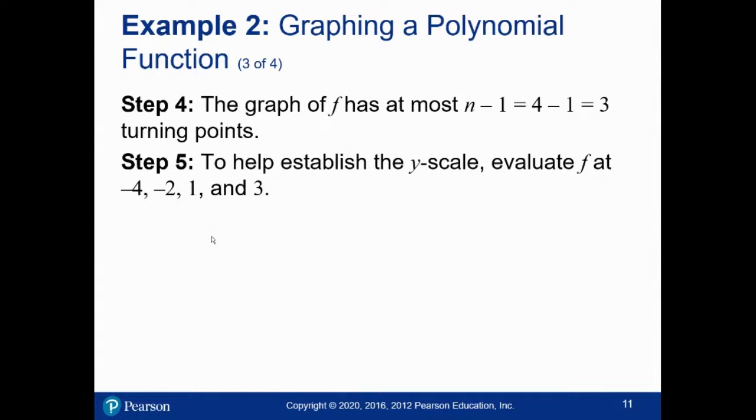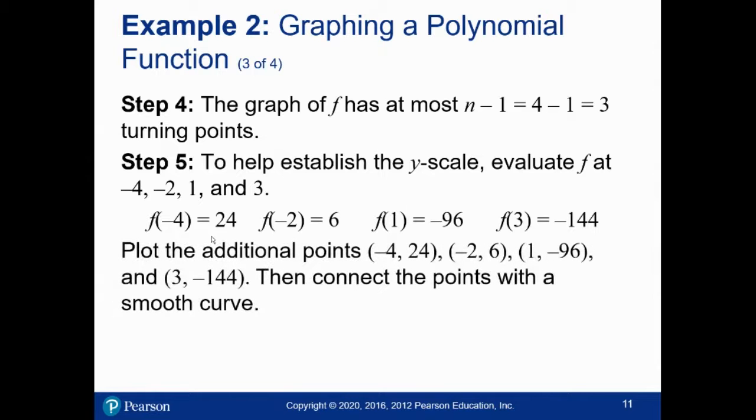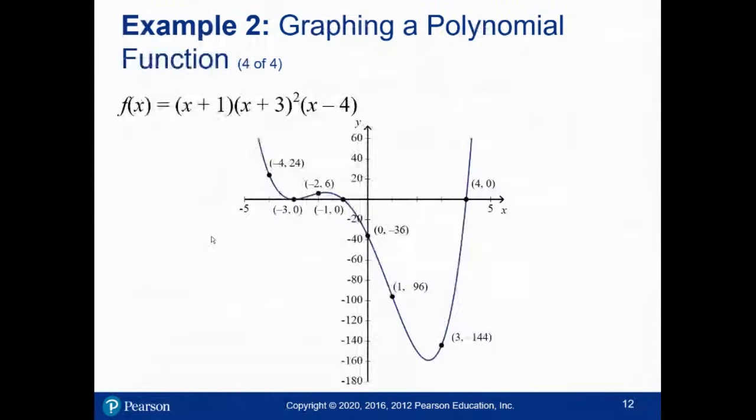Okay, since I was degree 4, we have at most three turning points. That's helpful to bear in mind. So then we could put down a couple of extra values, f of negative 4, negative 2, 1 and 3, just to help establish where it's especially big versus not. So we could compute these values. This is kind of optional. It is helpful, but how do you know how many points to compute? How do you know which points are good to compute? I don't know. You just kind of put down a couple of values and it just helps, there's no fixed procedure here.